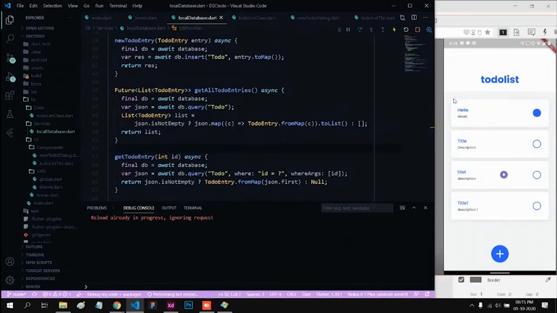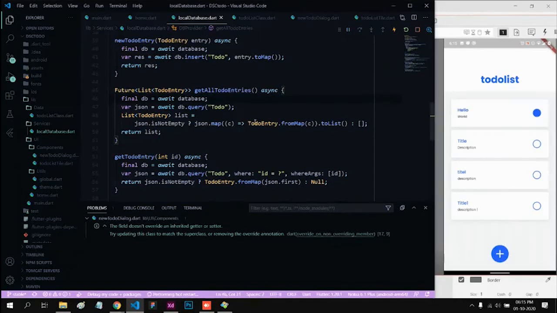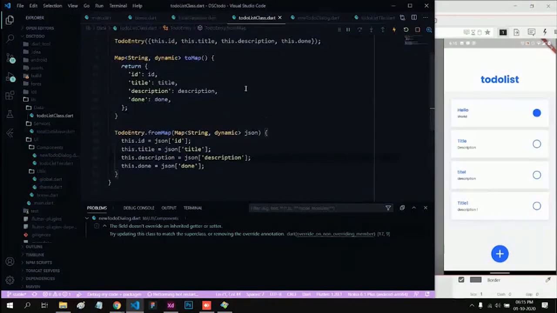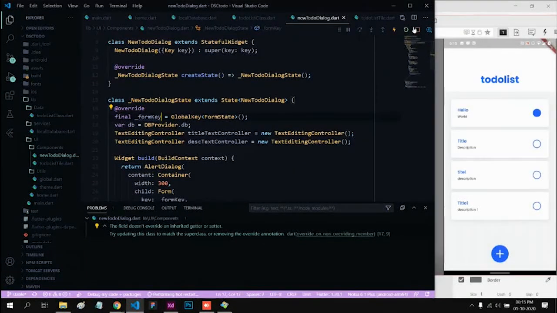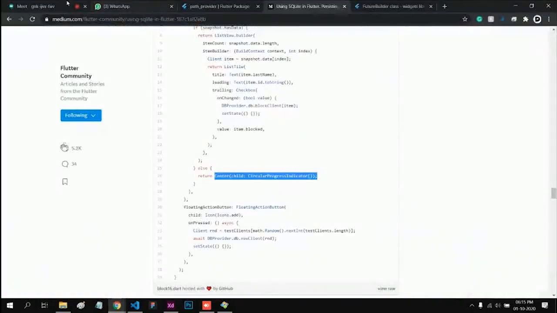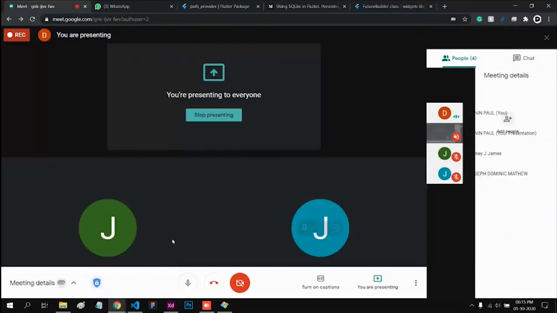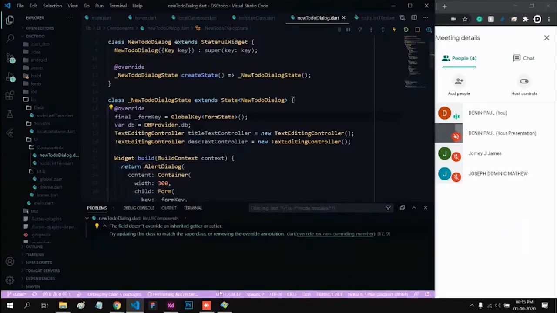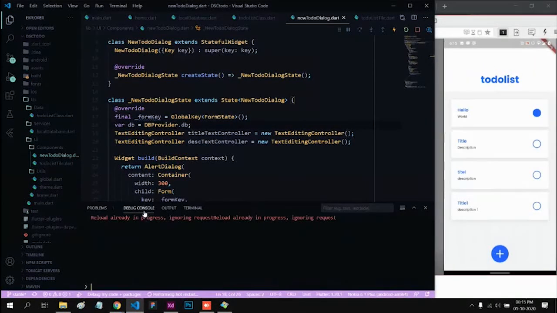Okay, so now let it refresh. Reload is done. Why the hell is it not refreshing? Come on, don't lag at this moment. I guess there's something wrong with it. Is there any error somewhere? No, but I guess I should restart. I guess everyone left. I don't know. Okay, so still here. I guess it might have worked for you, but there's some error over here. Not sure. I'll have to restart the app.